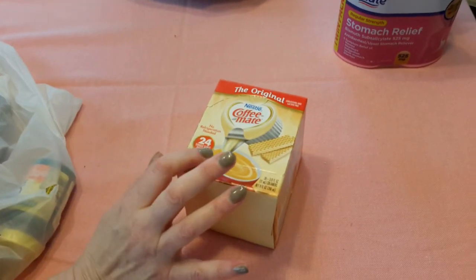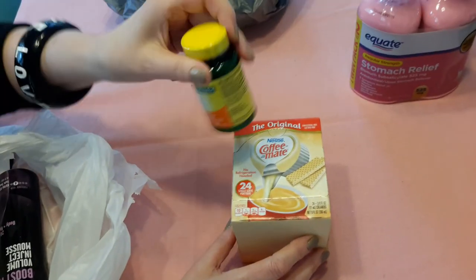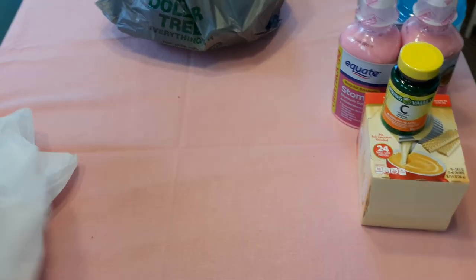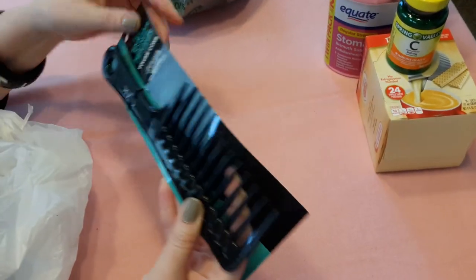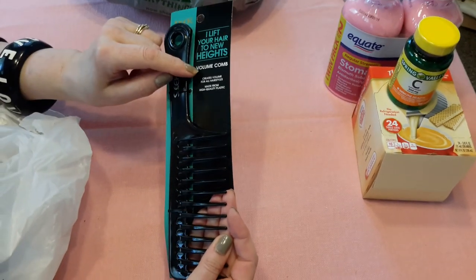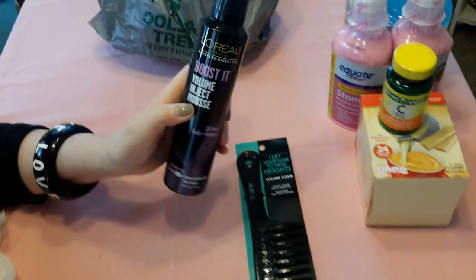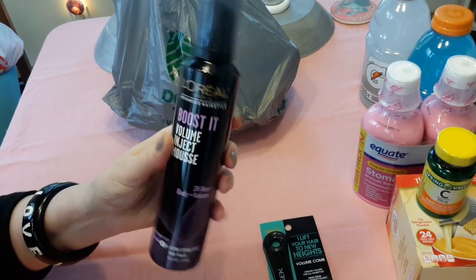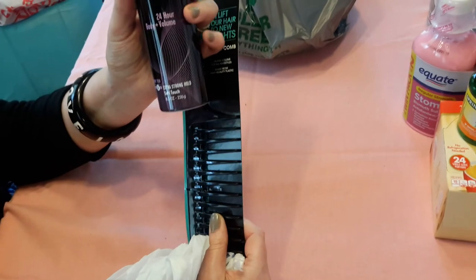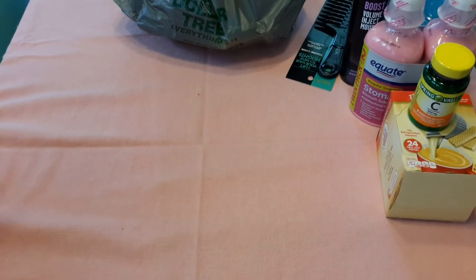Creamers for down here — I think these were two something. I just like the plain regular. And a hundred vitamin C's for two something, I think. So that's cool. I got one of these cool combs, a backcombing comb. Volume comb, it's a fro comb — well, it's not a fro comb. And then I got some mips, so I can do some major boosting and volume injection with a fabulous comb. I'm kind of hair challenged, so we'll see if that does anything.